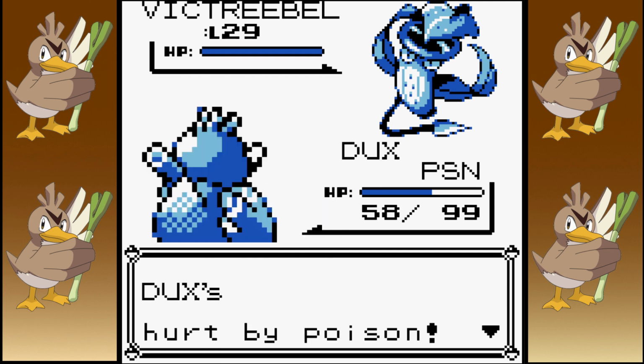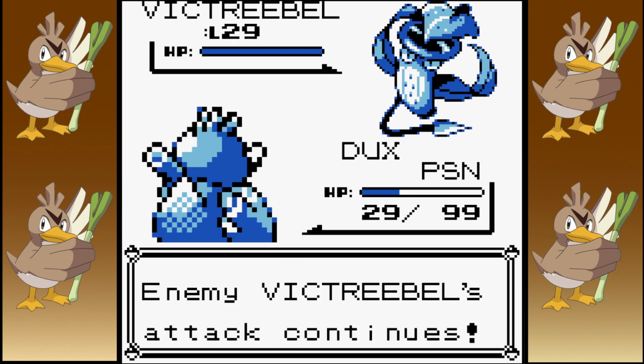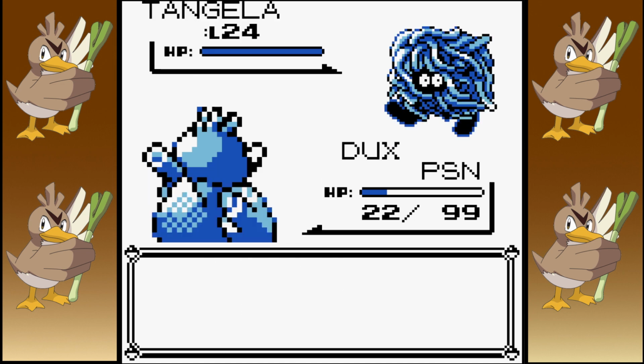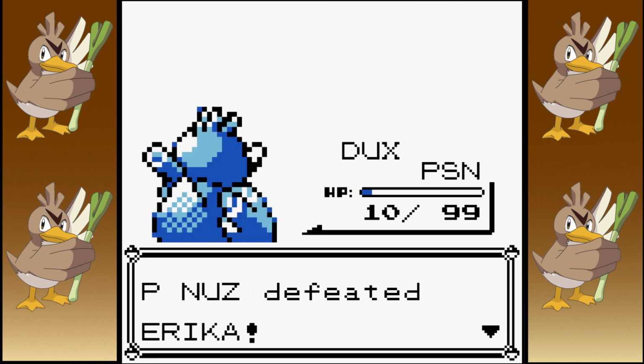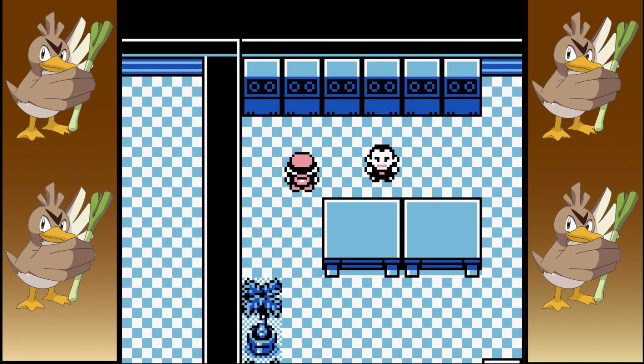So I try Fly, and then I miss, unfortunately, which is not good. So I just have to go for Fly again. Gotta go for that type advantage here. And I do, and I one-shot. It leaves me with 22 HP. I do take some damage during Fly, and then I go for that again against Vileplume, and I take Erika out with 10 HP left. Yeah, obviously bad RNG, but Dux just powers right through it, no issues.